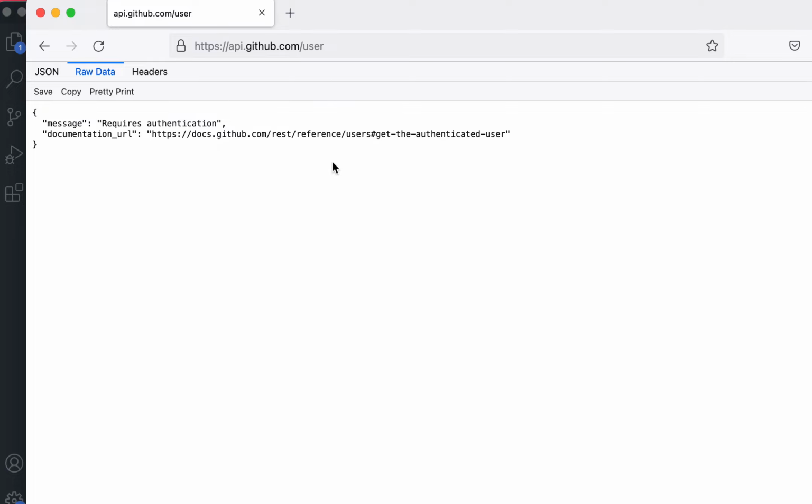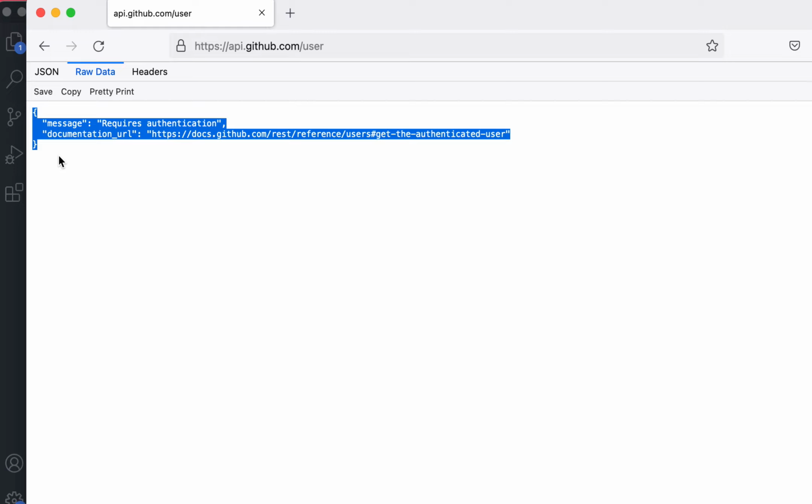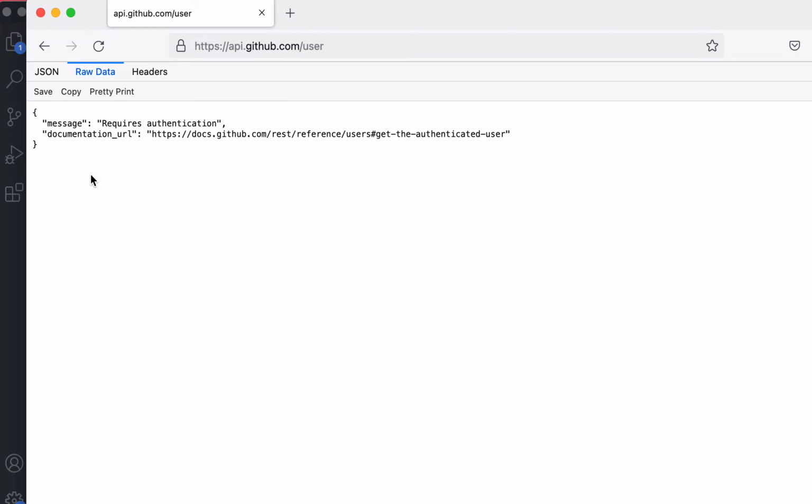So let's say you are working on github.com. Behind the scenes, some data is being exchanged between the server and client, and that is happening in this format. Now this format is what is called JSON. As you can see, it is very simple, very lightweight, and human readable, and at the same time it is very easy to be parsed by the client or the server. So when they are communicating, it is very easy for them to understand.